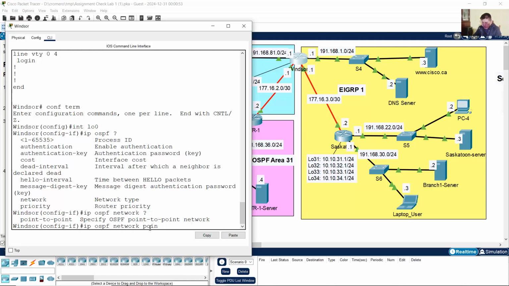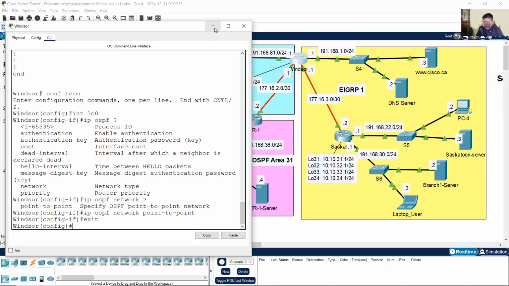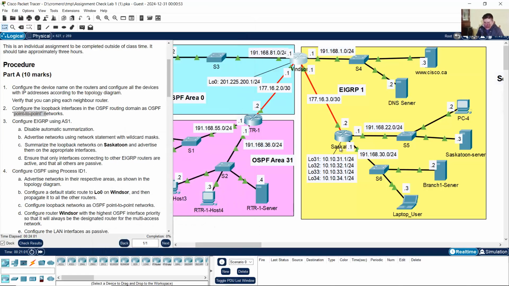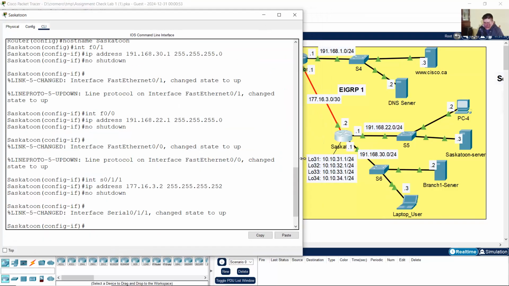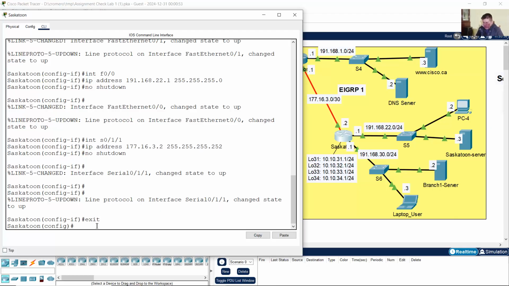Okay, point dash to dash point. Enter. Okay, so the command is interface loopback 0 IP OSPF network point-to-point. That's it. Exit. Okay, and configure this on Saskatoon. Enter, exit. Okay, in global configuration mode.